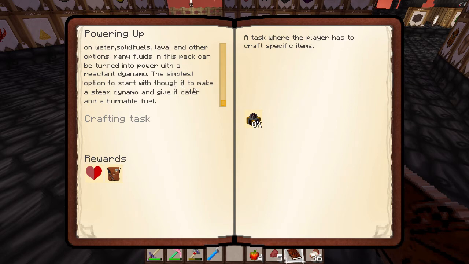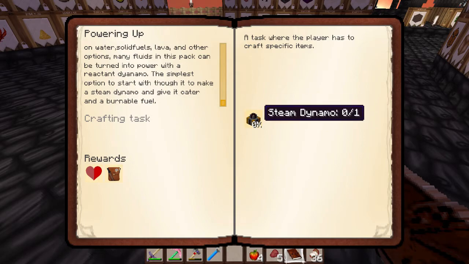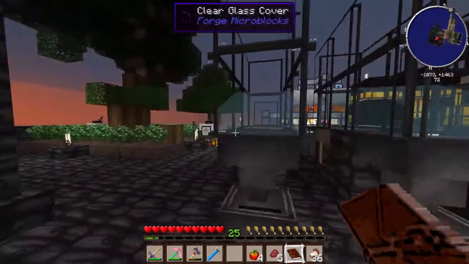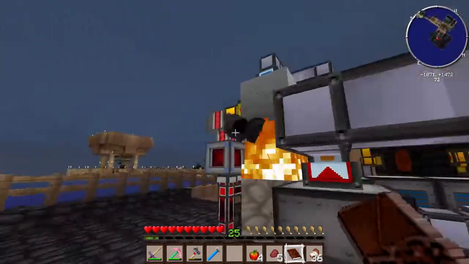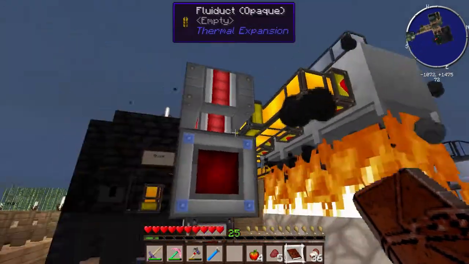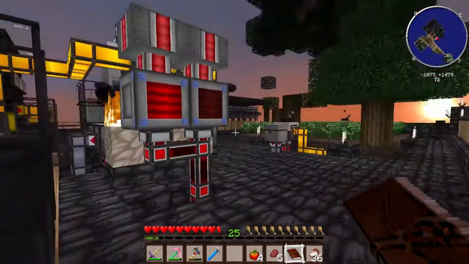Simplest option to start with, though, is to make a steam dynamo and give it water and a burnable fuel. I assume that should be water. Someone mistyped that, I think. Steam dynamo. I mean, seriously, magmatic dynamos are the easiest way to go up there, because I already need lava.